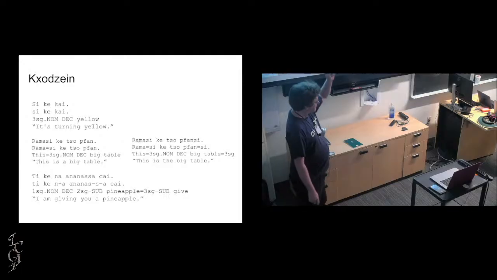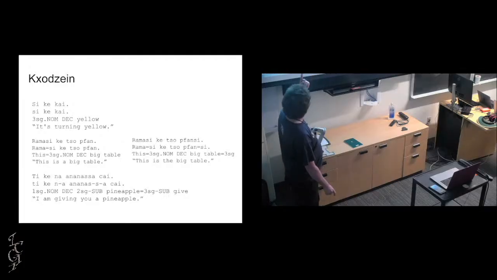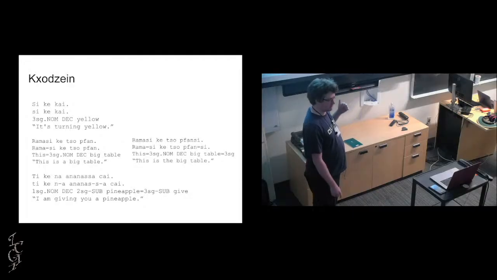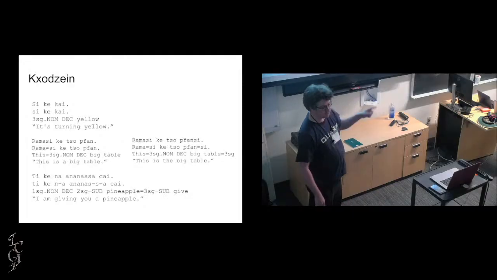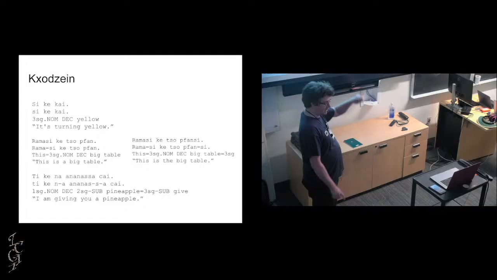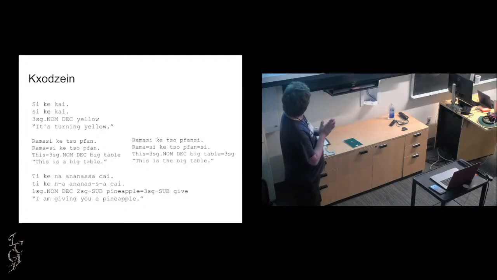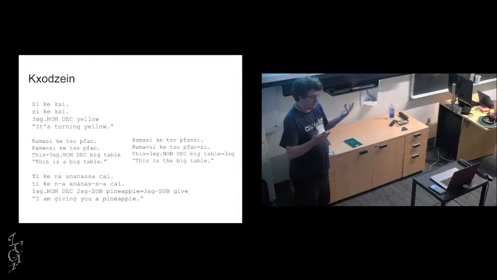Ke, again, if you didn't know anything about this language except here's an example and here's the translation, you might think that that could be a copula. It's not. That is just a particle saying that this is a declarative sentence. You could leave it out, and that would still be a grammatically valid sentence. It would just be in a different mood.